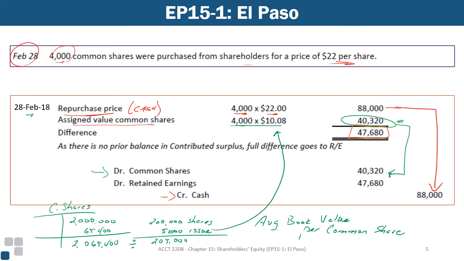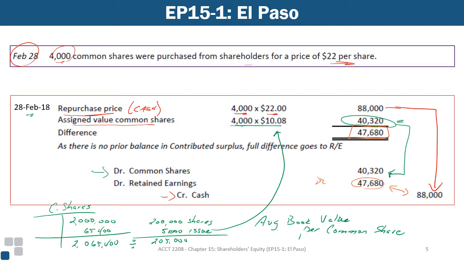And the difference between the two, we'll do this in orange, represents the overpayment or shortfall, I guess, in the transaction. So this is a case where the company paid more to repurchase its shares than it issued at. So basically, we don't want to say that the company lost money on the repurchase of its own shares, because the company can't gain or lose money on the purchase of its shares. But what happens is we first look to see to apply this debit, right? The difference here is a debit.